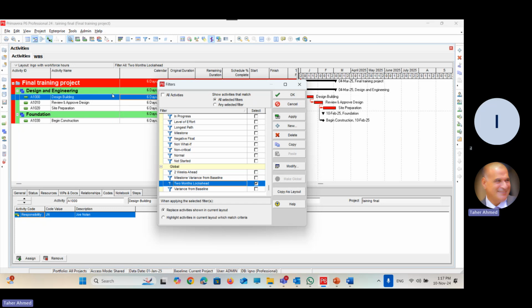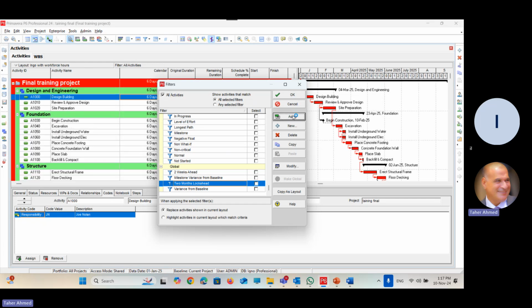I will check all activities again and click apply. Primavera will show all the activities again. Right. It's your turn now. I'm your boss, and I want to send the work related to Linda Harris to her so she understands her work. I need to send her responsibility. Please give me only the information related to Linda Harris.